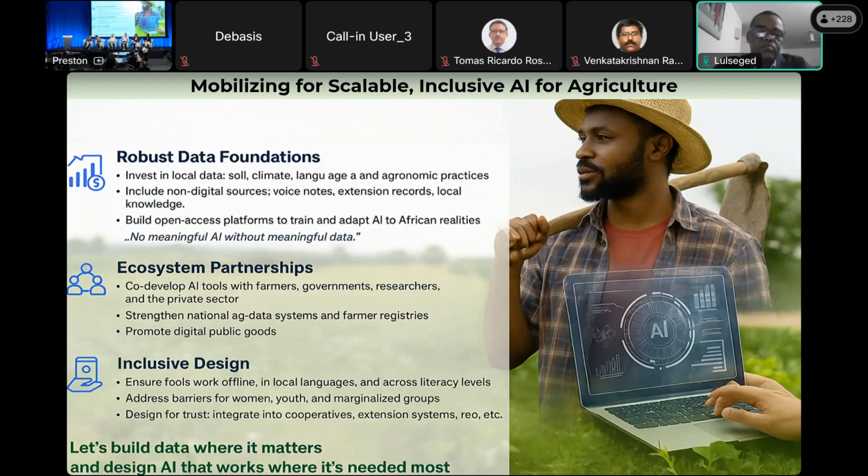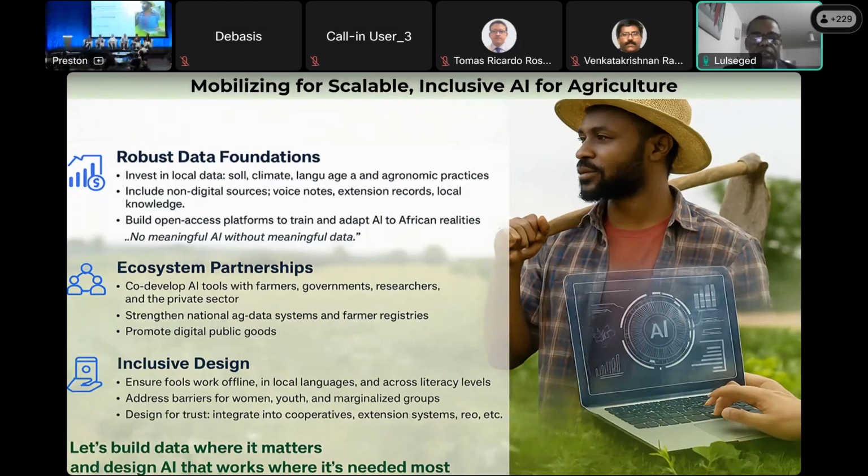Ecosystem partnerships, co-developing AI solutions with different partners, is important. It was also mentioned earlier, inclusiveness is very, very necessary. There is power shortage, there is mobile shortage, there is resource shortage, and then the digital divide can be higher unless we pay some kind of attention. So acquiring all the data available in different forms at the lower grassroots level will be very critical, and I hope the AI technology can benefit that.